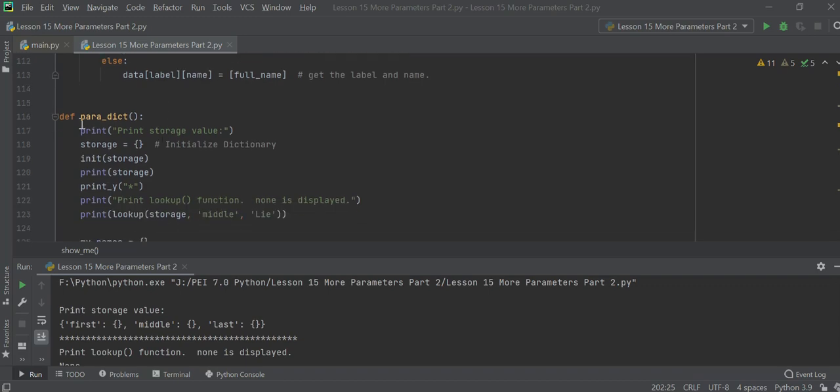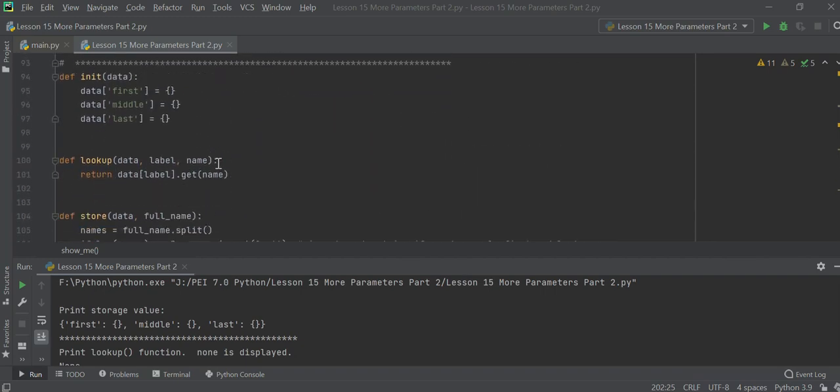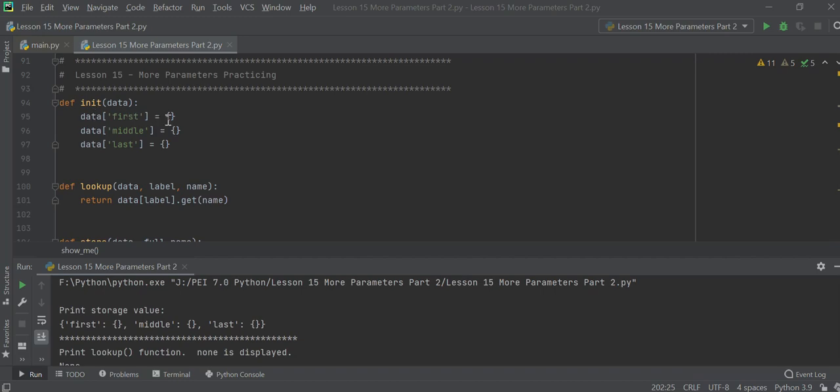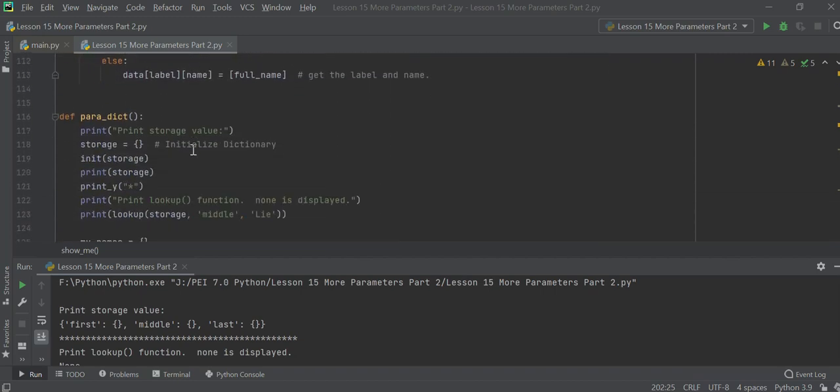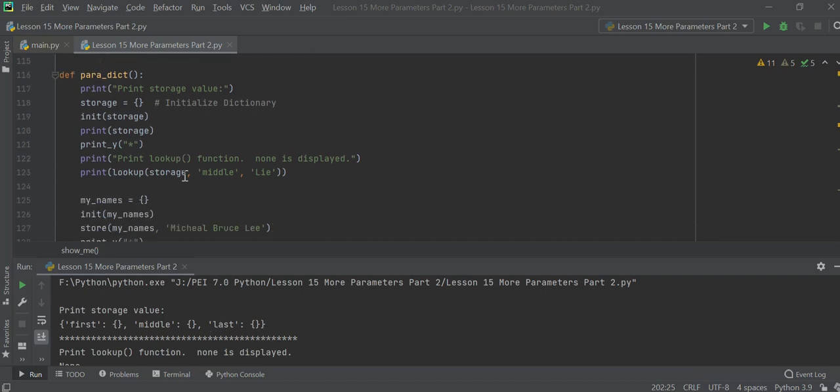All right. First thing it does, it's going to bring the value here. It can initialize it. It's going to call the init function. The init function will look at what it does. Init function just initializes the data here into an empty or none value. Okay, you have first, middle, and last. That's very simple. When you init, then you're going to bring the storage. When you bring the storage up, what you have initialized, it's going to bring first equal blank, middle equal blank, last equal blank. Okay, that's very simple.